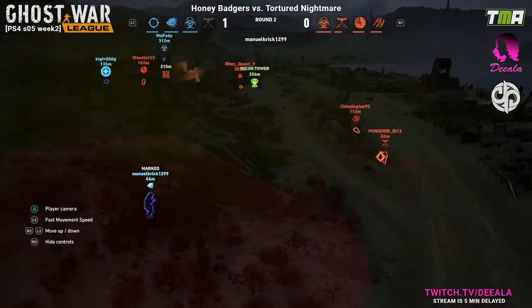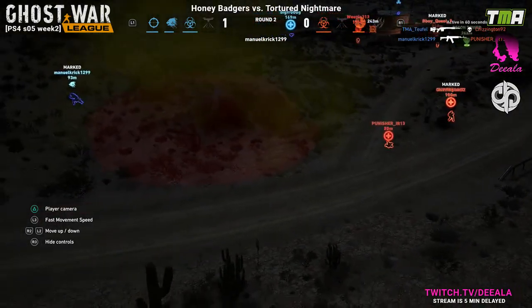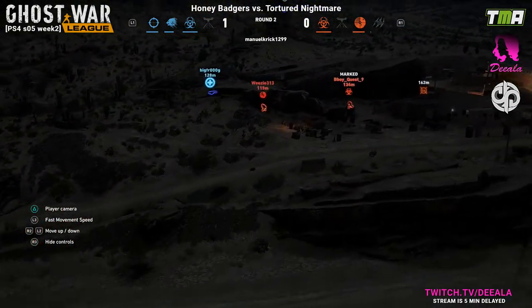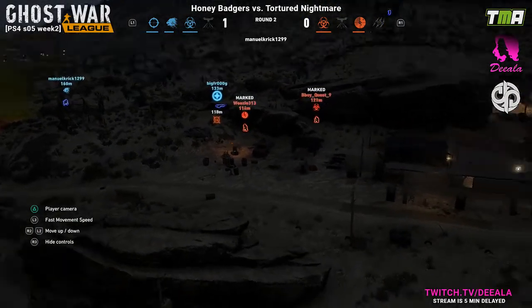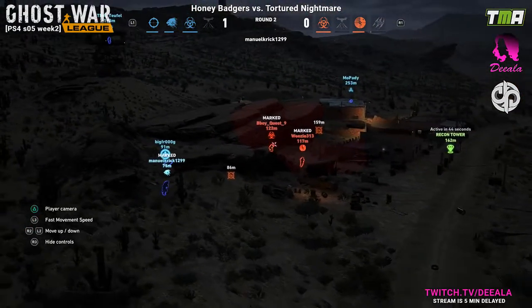Ooh, look at that. Red team is spawning. But Manuel isn't afraid. He takes out Punisher. And Teufel, the sniper, takes out Chessington on the red team. It's a 3 versus 2 situation. Red team only has 2 people left and they're both close to each other, meaning that they can back each other up and help each other.